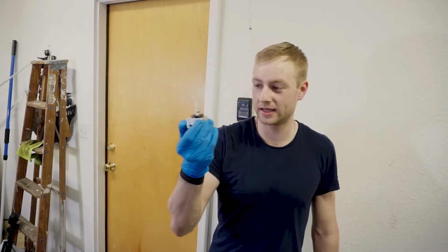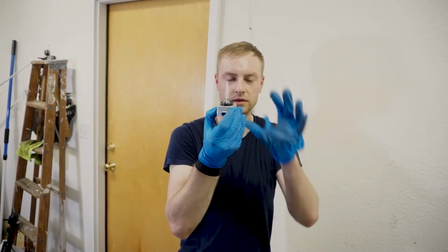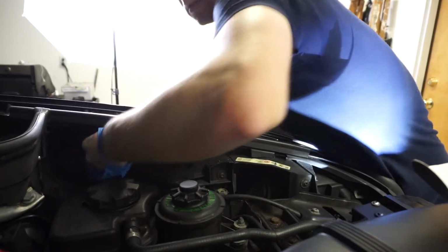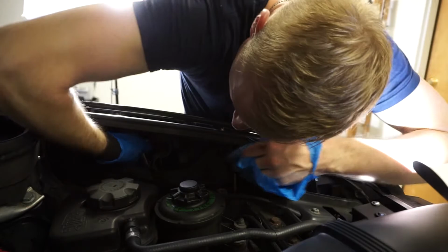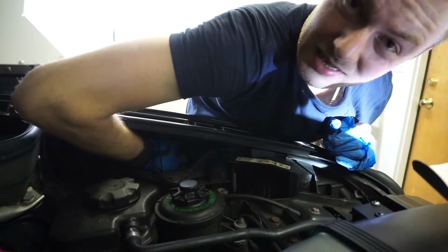Guys, that was insane difficulty. I dropped it in there, found the spot where it fell, couldn't grab it, somehow pulled it out, and it just does not look straight anymore. Anyway, it is what it is. Let's try it and we'll see. I'll try not to make the same dumb mistake as the last one, or at least not drop the piece in there. Okay. Maybe I did learn something.